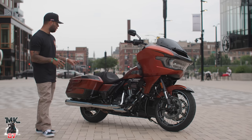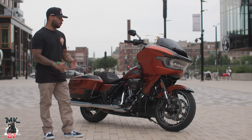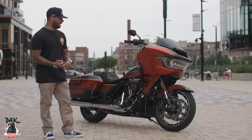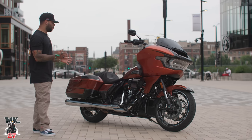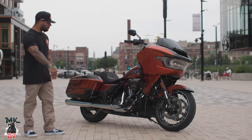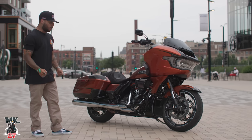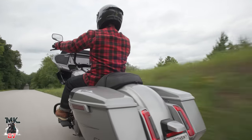The back suspension as well feels great — fully adjustable. You're going to have access to adjust your preload at any liking, whether you want a stiffer ride or not. We got suspension, we got design, we got the 121 — the biggest engine that Harley-Davidson offers from factory — now on this bike. And then we have the redesigned bags back here as well. These bags have more of a belly on the side. You can see that profile when you look at it from top to bottom — it just pops out. Looks really nice. They did a fantastic job redesigning the key features.